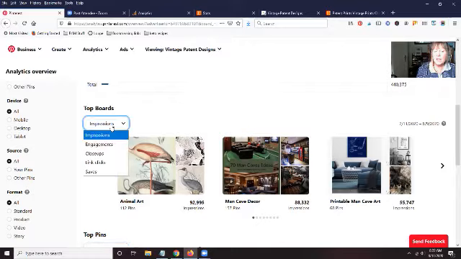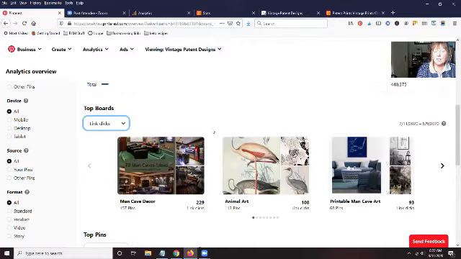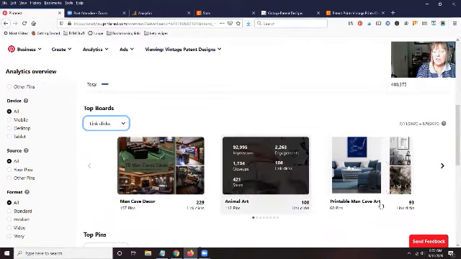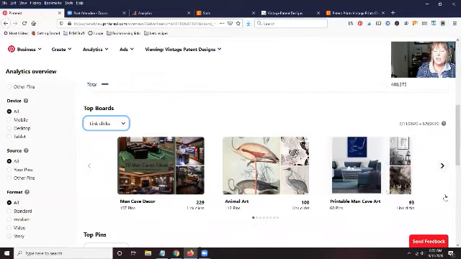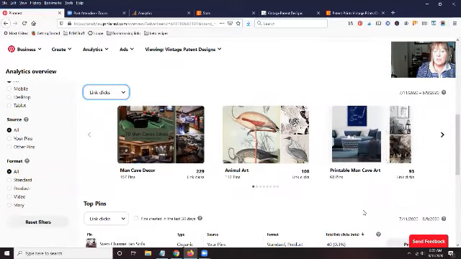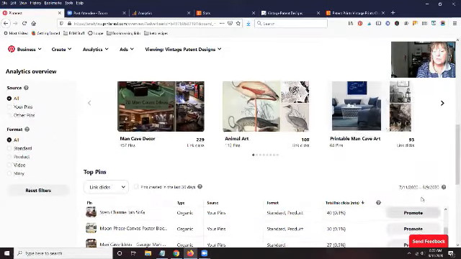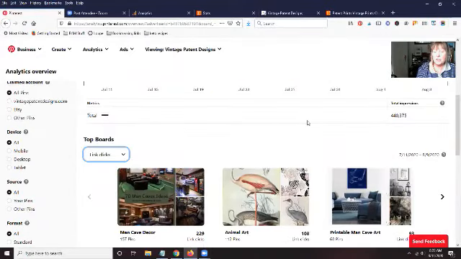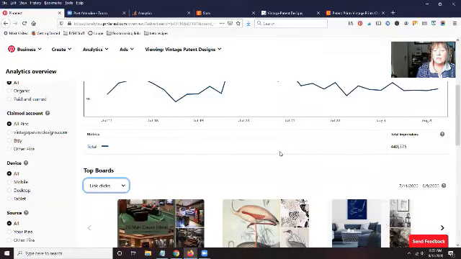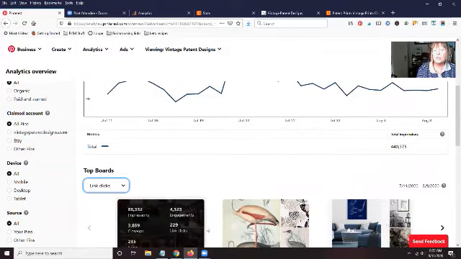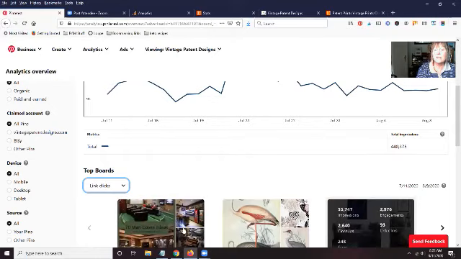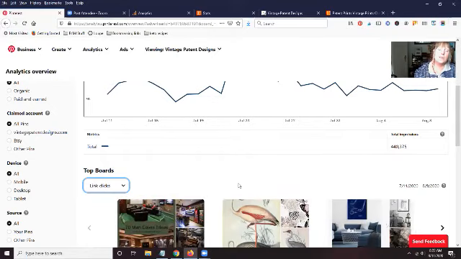Just looking at these statistics kind of tells me that I need to work on man cave, animal art, and printable man cave art. Get the most link clicks. So I need to focus my efforts probably in that direction as far as making pins, because my followers and people that see these are interacting with those pins more frequently than any of the other things that I've got going on.